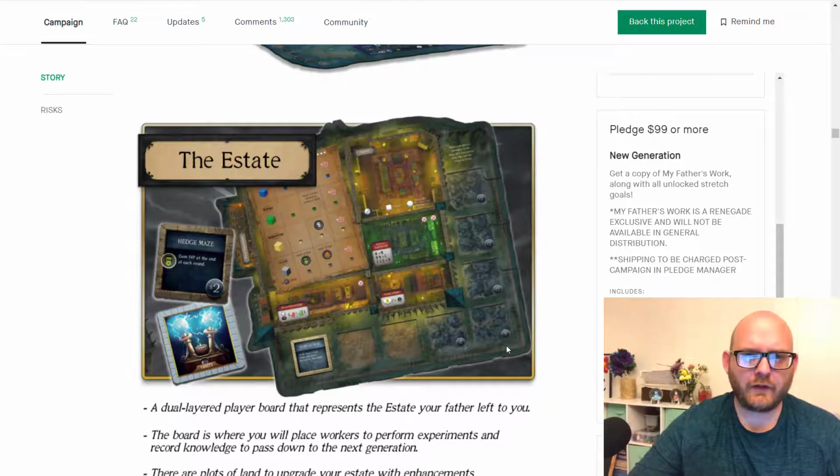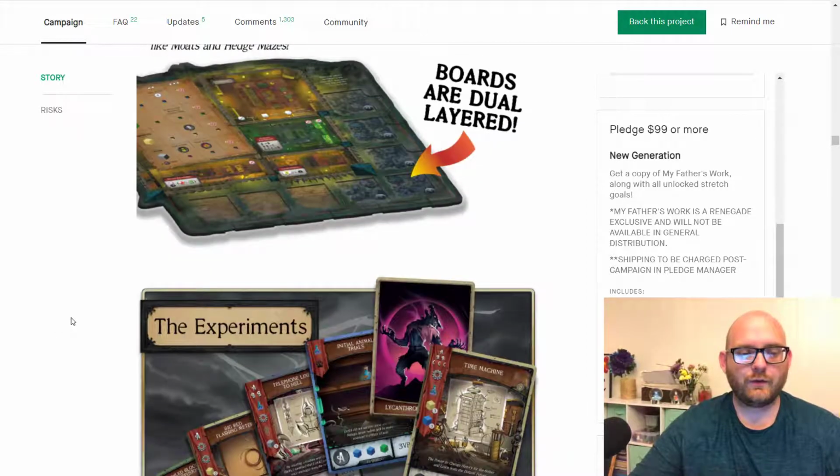Now, the thing that's important about the estate is that this is, as I said, a generational game. So you're going to play, I think, over 4 generations, and every generation, everything starts over for you except your estate. So you can pass on knowledge in this area here, or you can build up your estate, and those will carry over. So your estate's going to play a pivotal role here in what you can do in later rounds.